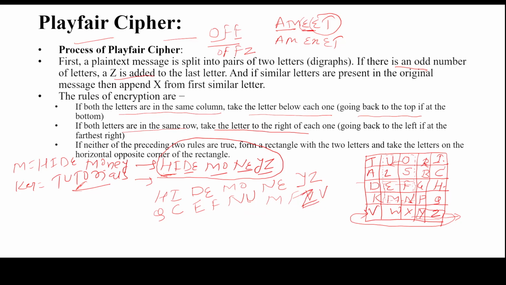Okay, for example, if Q and Z is the value, not H, Z. So how can we write here? For Q, the next down is Z, but what about down for Z? There is no letter for Z. So again, we have to go for the same column and we have to choose the I, the first letter from that same column or same row. So that is the created ciphertext using the Playfair algorithm.